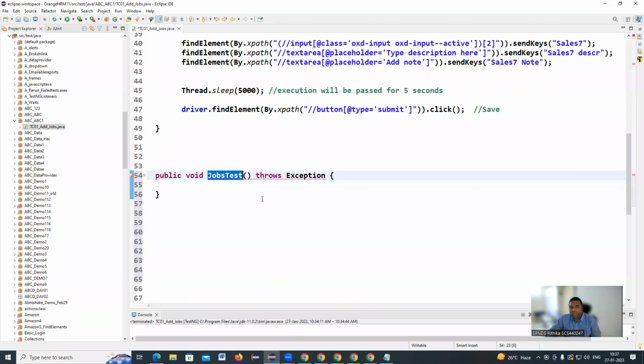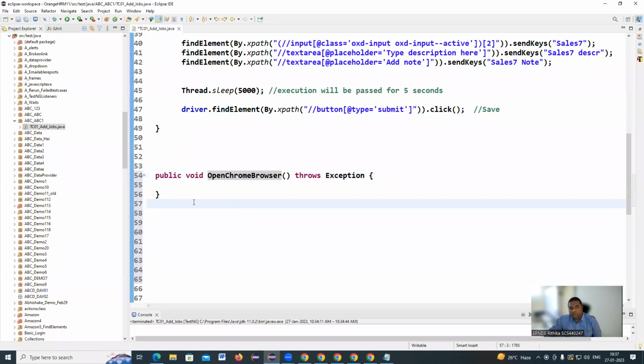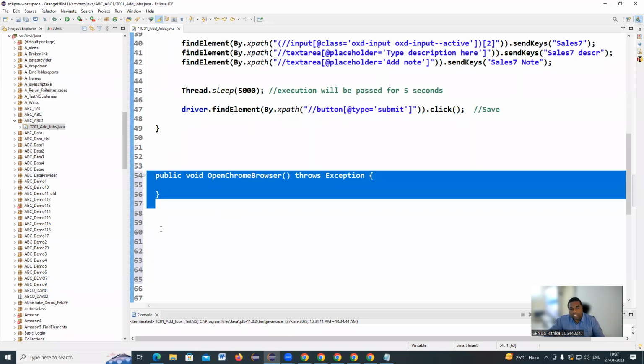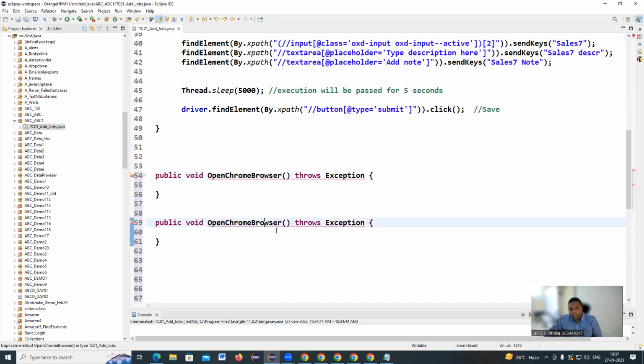Here I want to change my method name to openChromeBrowser. In a class, I can write a number of methods, I told you. So I'm writing the first method name as openChromeBrowser. Second method name as, sorry, openOrangeHRM.